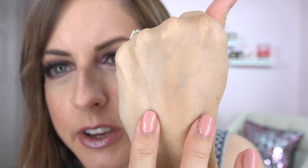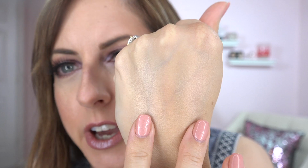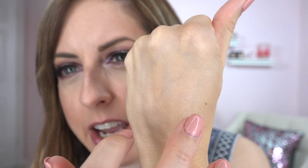I'll turn down the light so you can see them better. There we go. There's two spots right here and right here. You see that illumination? Perfect level of illumination without adding color or being too metallic. Now this is put on pretty heavy on both of these. I did put it on pretty heavy. If you put it on lightly with a brush as a setting powder, you're going to get a little bit less of that metallic look that these two stripes here are getting and more of just illuminizing.